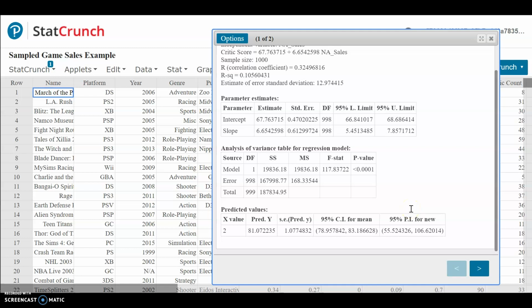The prediction interval tells us that if we were to randomly select some game that isn't in our data set that has 2 million North American sales, we would predict that one single randomly selected game's critic score to fall in this range. Notice that the prediction interval is wider than the confidence interval. That's because there's a lot more variability for a single observation than for the average of a bunch of observations.